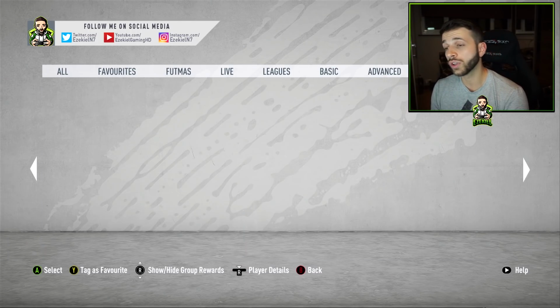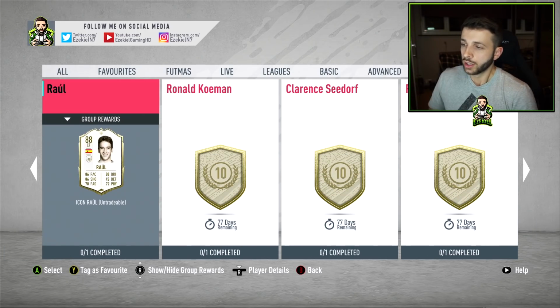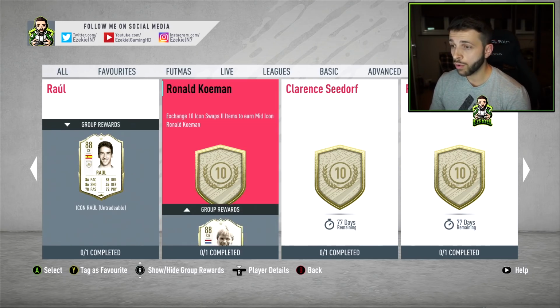Okay, I thought for a second that they did a whole page by one set amount of tokens. So first things first, guys, I'm going to talk about the players that I have used here, and I've used Raul and I've used Koeman.